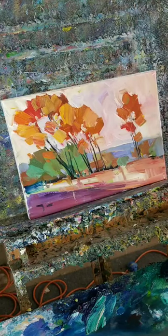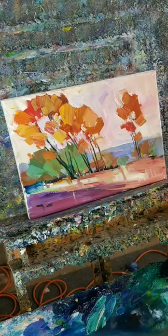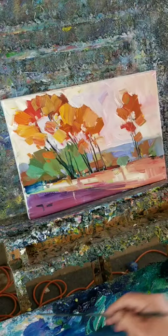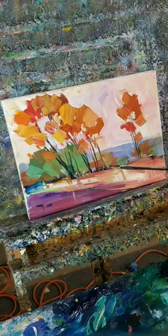You can use them for oils, acrylics, and just come up with different variations of paintings. And you're going to find out that it's really fun once you start coming up with different variations. And this is one of the reasons why I love painting loose, because there is no wrong or right way. All you got to do is just keep painting. You just got to keep painting. And you're going to start figuring out the different little kinks in there.